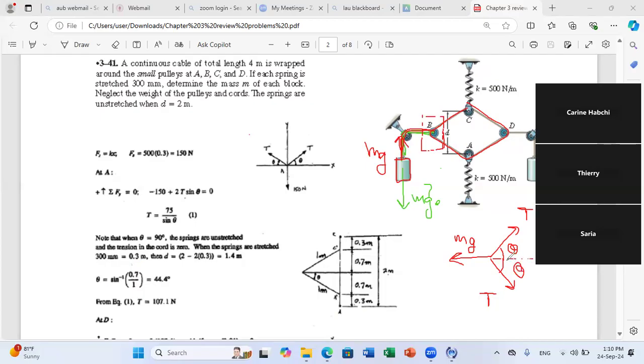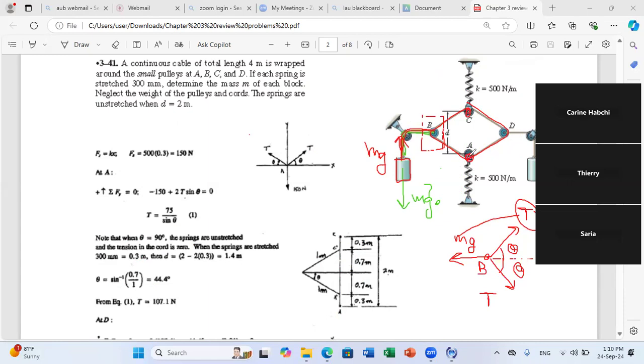When you write the equilibrium at point B in X direction, you can just relate the mass to the tension. But you have two unknowns, M and T, so you need to get T from another analysis. That's why you move to point A or to point C. Why not D? Because by symmetry for B and D, it's the same analysis.